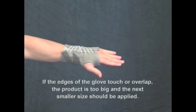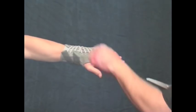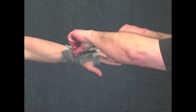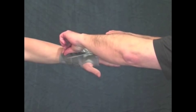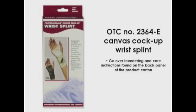If the edges of the glove touch or overlap, the product is too big and the next smaller size should be applied. Once the splint has been snugly tightened, excess hook material on the closure strap can be easily trimmed away with scissors. Instruct the patient how to do this on his own after purchasing the product. Finally, be sure to go over the laundering and care instructions that are found on the back panel of the product carton.